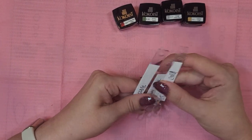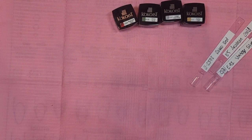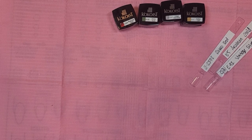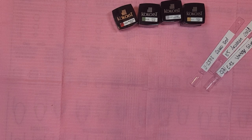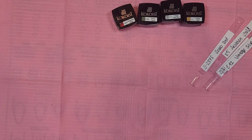I have to swatch with my own separate paintbrush, so we're going to have to clean the brush to do the swatches. I want to make sure that it doesn't contaminate the next color, so I want to do the lighter colors to darker colors. I'm just trying to decide which brush I want to use. I have a few options. I think what I want to use is my sheer brush.